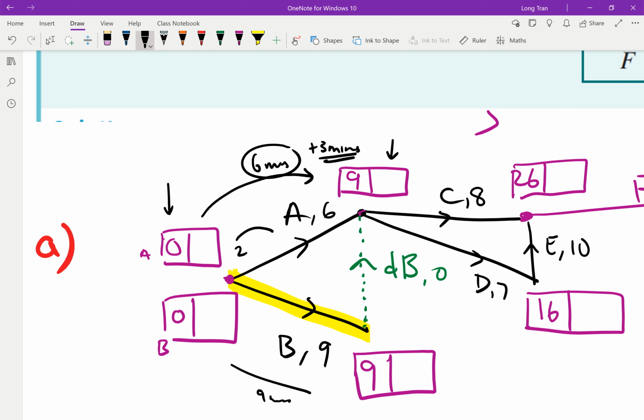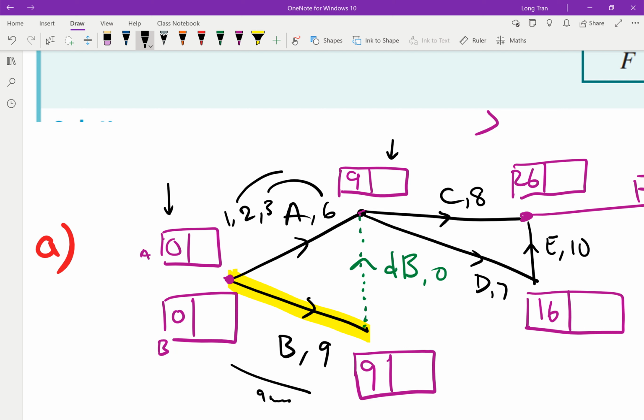See what I mean? So how did I know that I can start at 2, I can start at 1, and I can start at 3 and still be fine? Because 3 plus 6 gives you 9, 2 plus 6 gives you 8, and 1 plus 6 is still 7. It still fits. You can still complete A within a time frame of 0 to 3. Does that make sense? So when you're working backwards, what's interesting is you're not looking for the longest time in order for it to finish. You're looking for the minimum. You're looking for the smallest time that is needed.